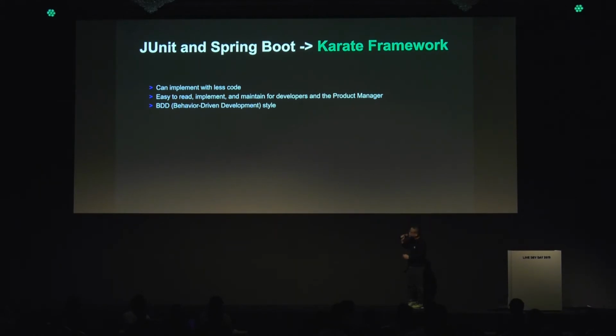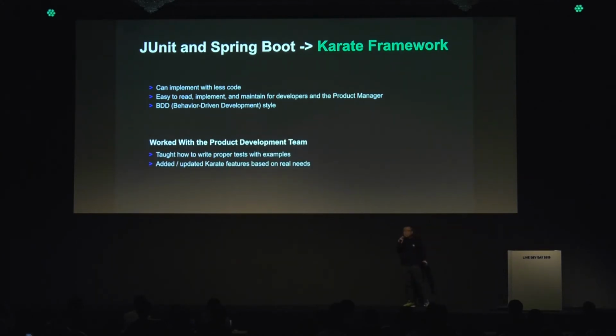So the reason why we chose Karate is, after a failure occurs, we did a lot of interviews with the development team, and we selected the tool. We tried many things and showed them many tools, and they said that if it is Karate, then for the developers and for the product team, it is easy to read and write, and the codes are very short, so it looked easy for them. So by using Karate framework, the JUnit-based test code was rewritten with Karate framework, but it's not just rewriting.